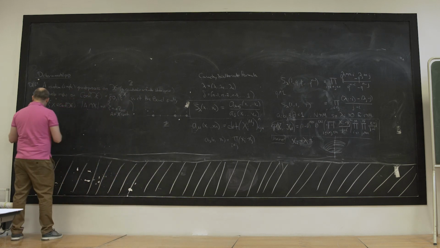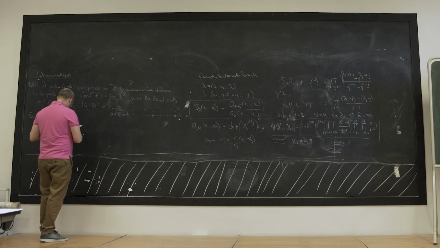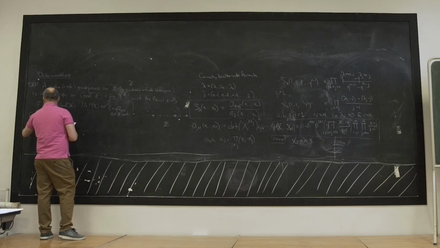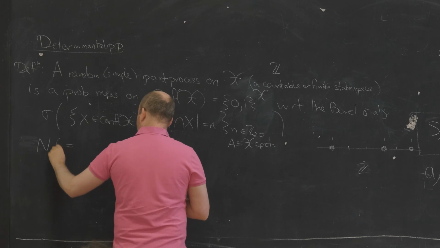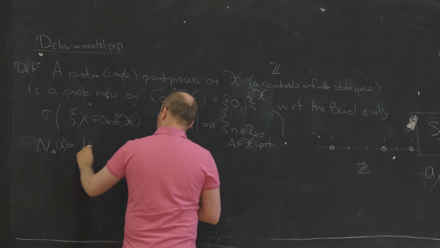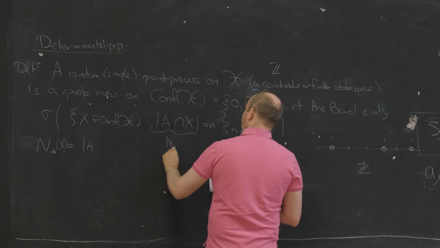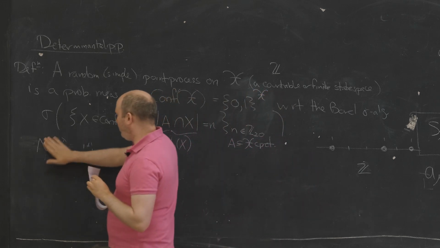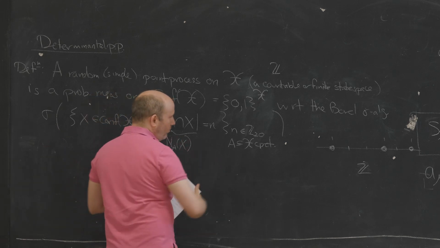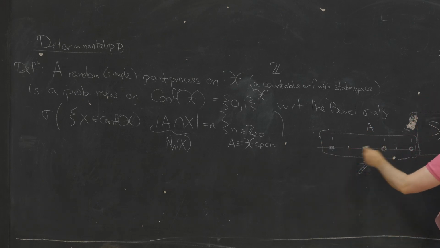And so, okay, what are some examples? So here's an example. So let me define something. I'll call N_A of X, for such a compact set. So let me call this thing N_A of X. This is the number of particles in the point process X that are in the window A. So I think of A as some window. Maybe A is this. And I just say, well, so N_A is now 3 for this particular instance of X.